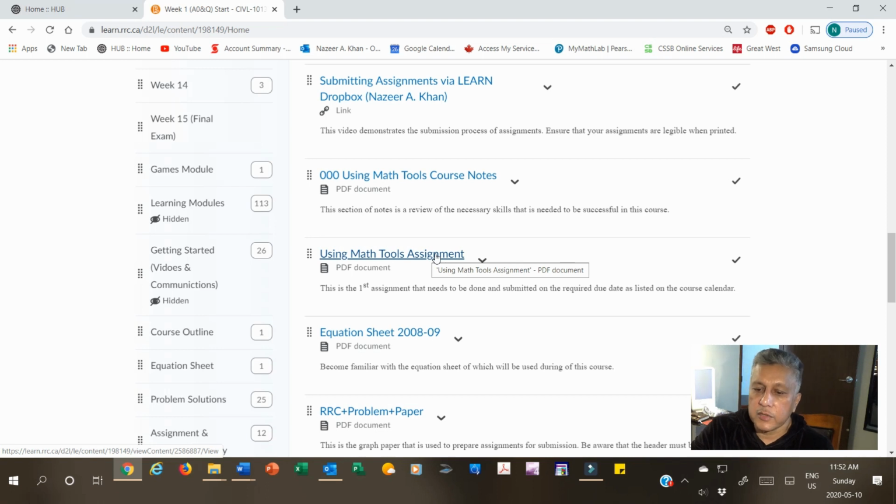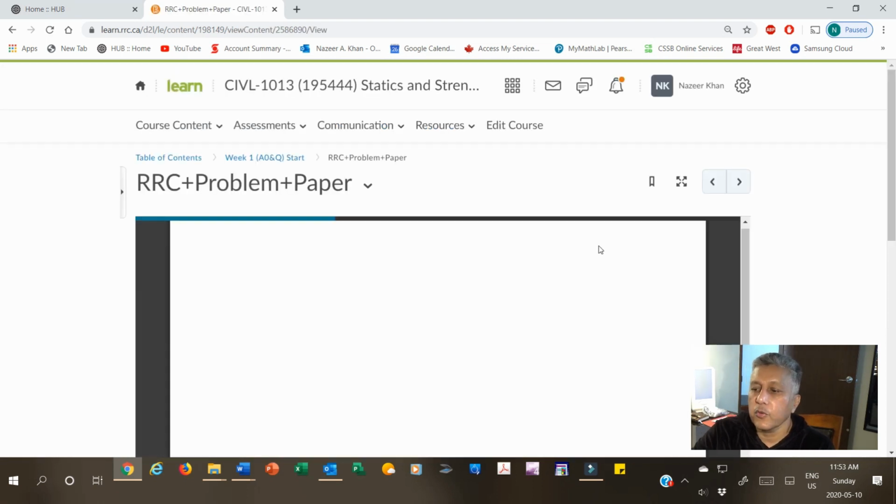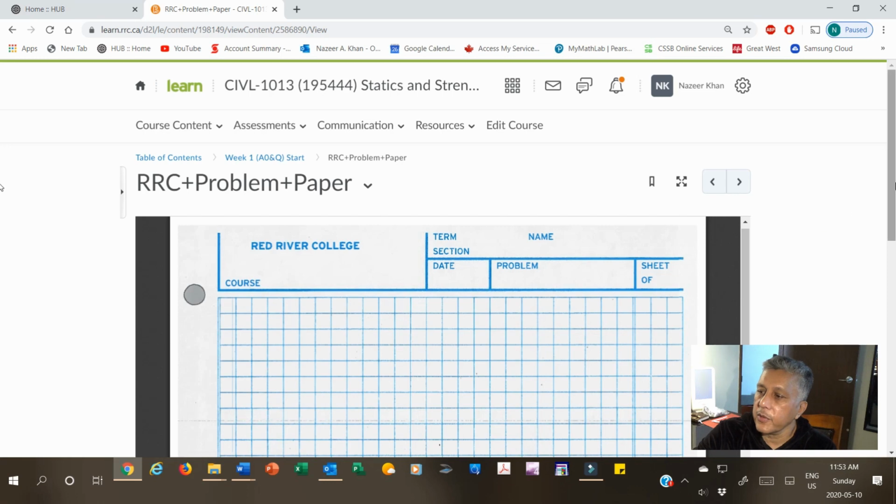You're going to enter those answers in there. When we look at this equation sheet, again, it is at this location. This one here I've placed in here because the problem paper, this is what you do your work on, right? And you could print this off.